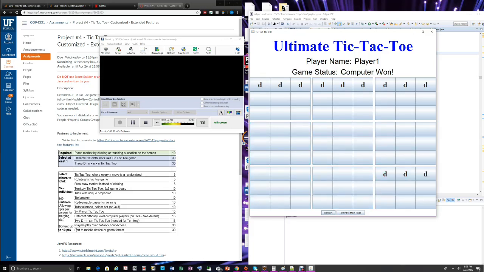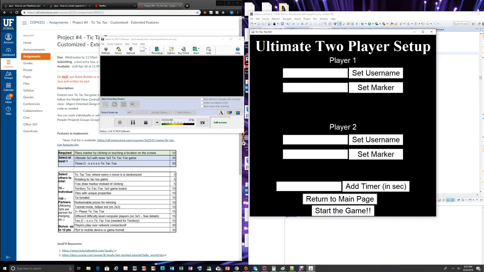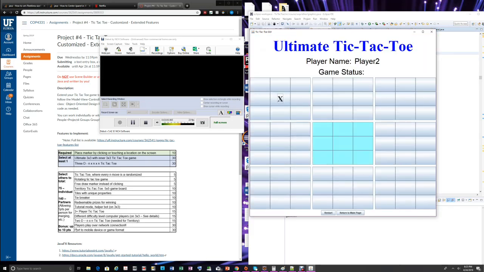Okay, so the computer won, and so then the next thing is, as you can see, you can't click anywhere outside of the border now. Restart, it's going to start itself up again, so now we can go back to Ultimate Tic-Tac-Toe. I just wanted to quickly show that you can't click outside of any of the borders of the highlighted. It won't allow you. I've restricted that, given the rules of Ultimate Tic-Tac-Toe.